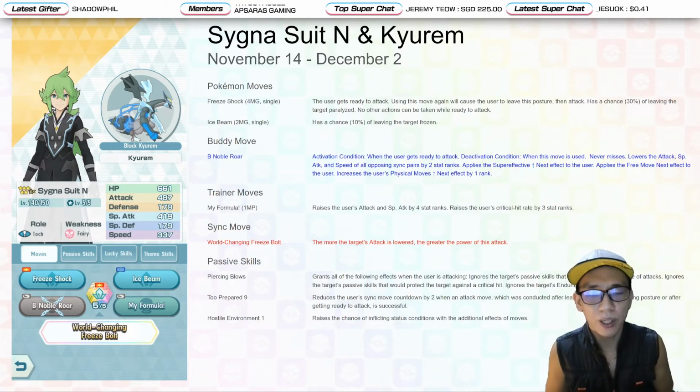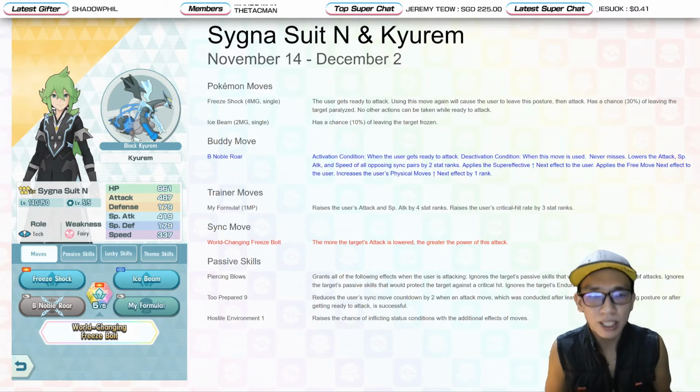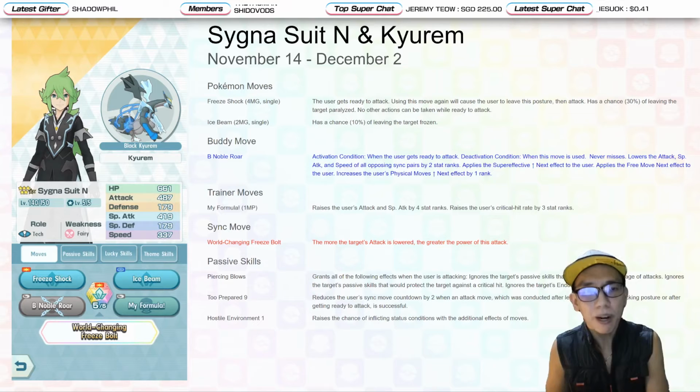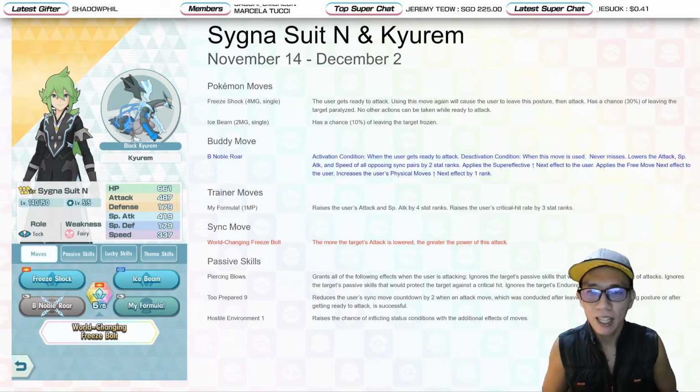And then when Be Noble Roar is used, it lowers everyone's attack stat, special attack stat, and speed stat by -2. As well as that, it also gives the user a super effective up next effect and a free move next effect. It also gives you a plus 40% damage when you use Freeze Shock next.